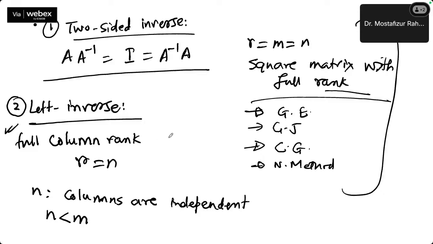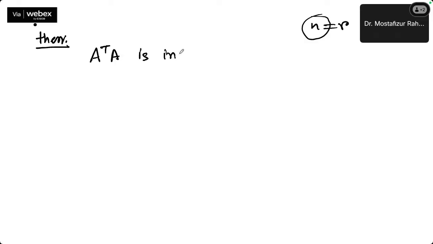Okay, so the null space here is only the origin. The origin, the 0 vector. Okay, so all are independent columns. Then in this particular situation, we have to target n. Okay, because n equals r, and that is the full column rank matrix. That's why we will be doing A transpose A, right? A transpose A in this particular case is invertible.